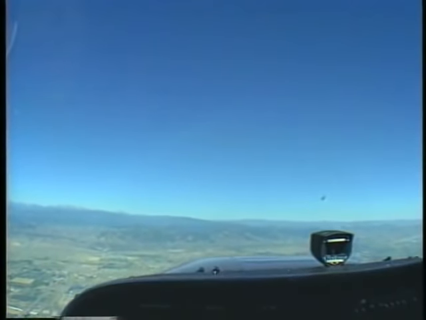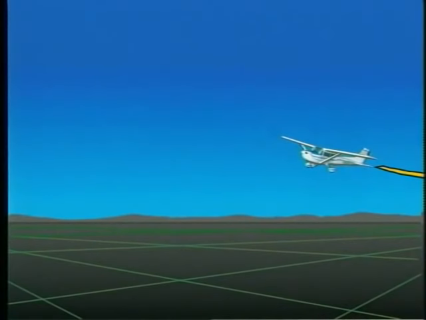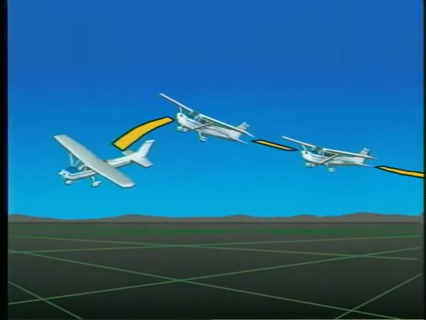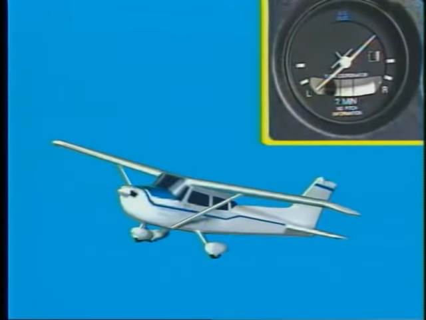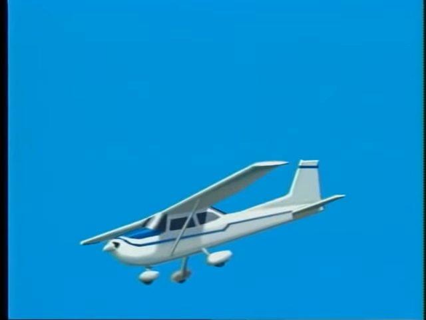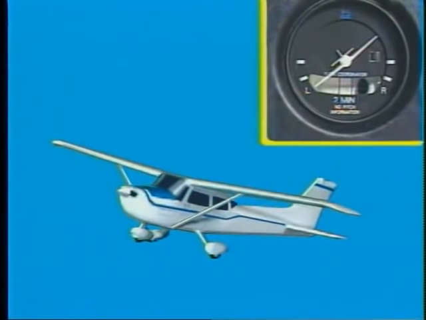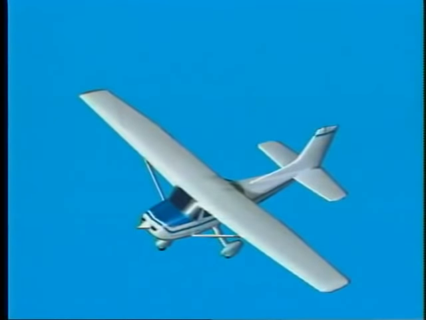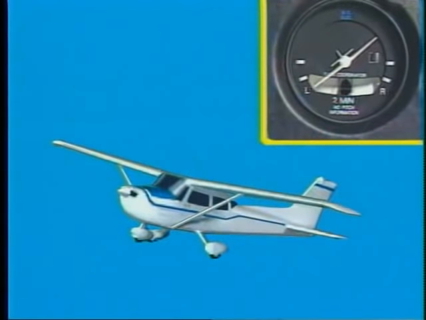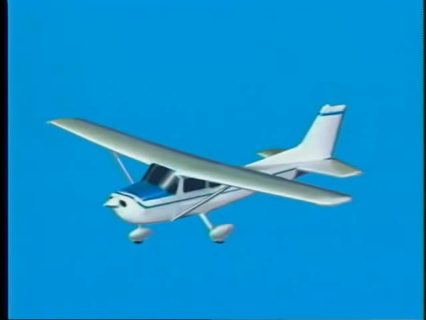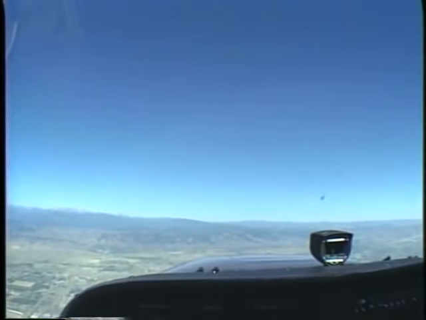If the airplane is not in coordinated flight when the stall occurs, one wing may stall first, causing a sudden roll as the nose pitches down. If the airplane is slipping to the inside of the turn, the upper wing will stall first. In this case, the airplane might roll in the opposite direction, lessening the bank angle. Conversely, if the airplane is skidding to the outside of the turn, the lower wing will tend to stall first. This results in a steeper bank. If the airplane is properly coordinated, it will pitch down with approximately the same amount of bank. Therefore, you should work to keep the aircraft in coordinated flight as you practice any power-on stalls.